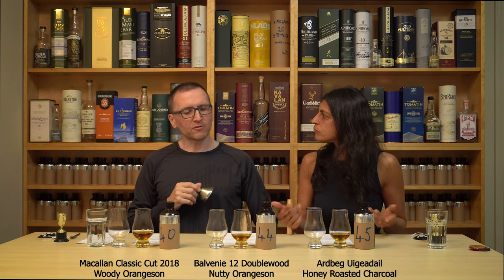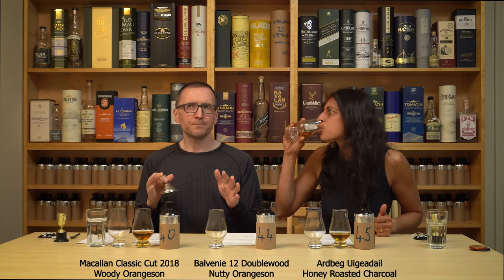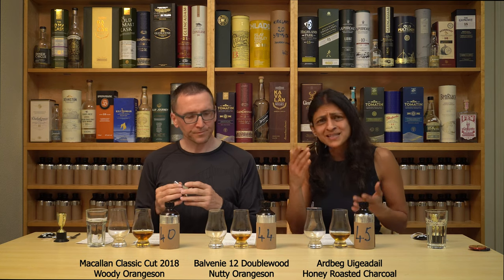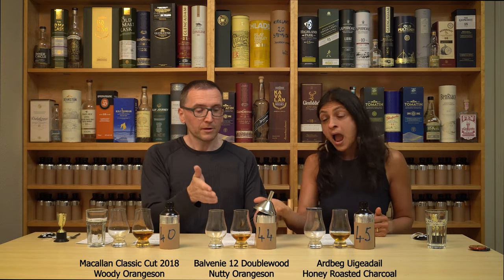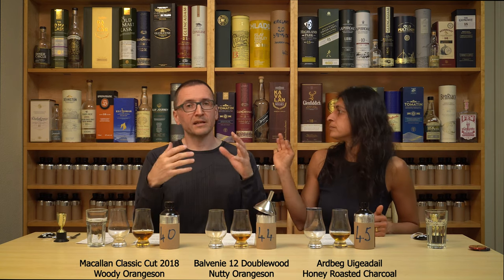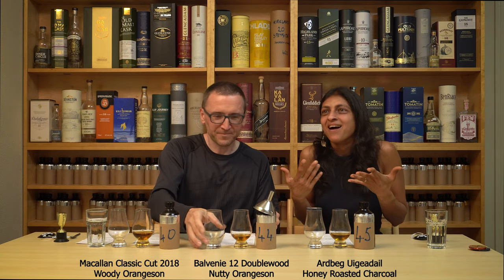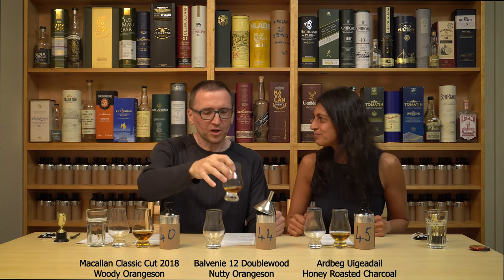Much softer second time round. Have one more sip. It's interesting. The second sip is much softer. It's more of the diluted honey, less of the pepper the second time. Caramel. It's definitely nicer, softer. I like it. It's very well balanced, nicely integrated, a nice range of flavours, but it's not unusual. It's no surprise. But it's good. I thought it's good so far.